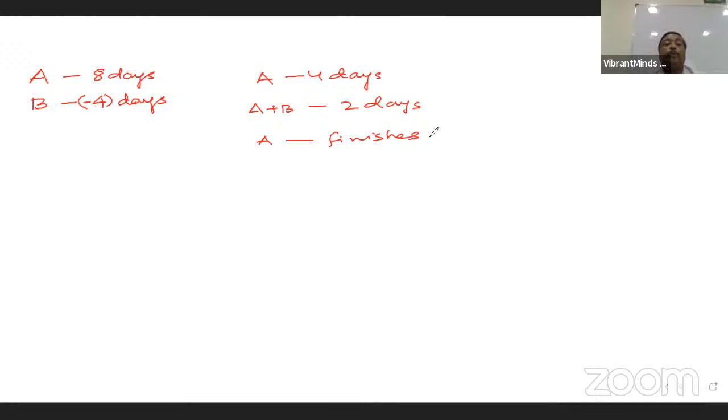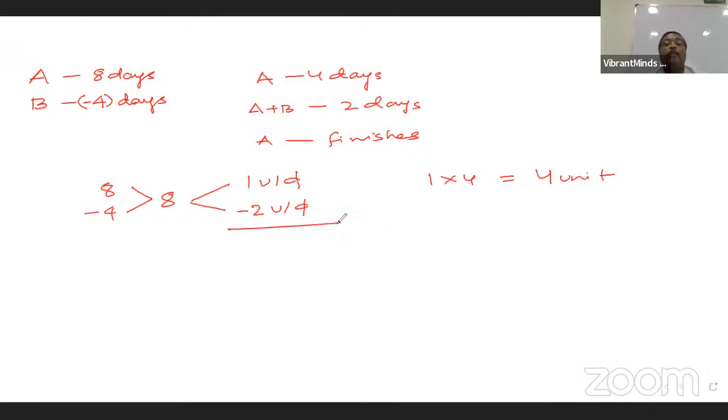So how are we going to do it? Let's see. First, 8 minus 4, the LCM is again, we will take the LCM always as positive. So 8, 4, we have 8. 8 by 8, 1 unit per day. And it is negative 2 unit per day. Now negative means negative work, he is breaking. So for 4 days, A is working alone, 1 unit per day. So 1 unit per day into 4 days. How many units did he do? 4 units.